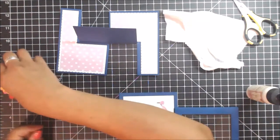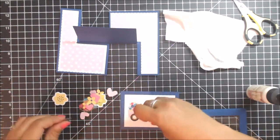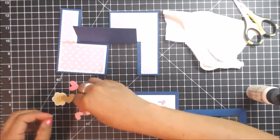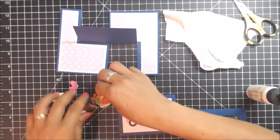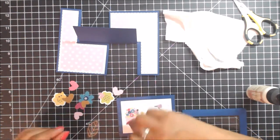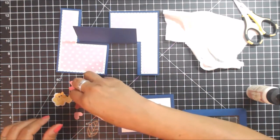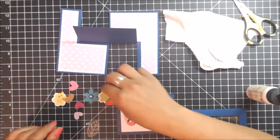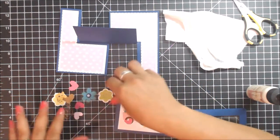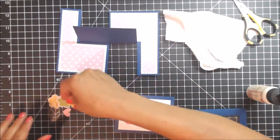So now I'm going to pick out from these what I want in here. I think I like these little hearts, but some of them are kind of big. So I think I'm just going to keep maybe five of these little flowers. Maybe there's some hearts there. One little acetate heart. I think I'll do a tiny gold heart in here. I was going to do a leaf, but I don't know if the leaf will be too big. Yeah, that one. So that's all I'm doing there.